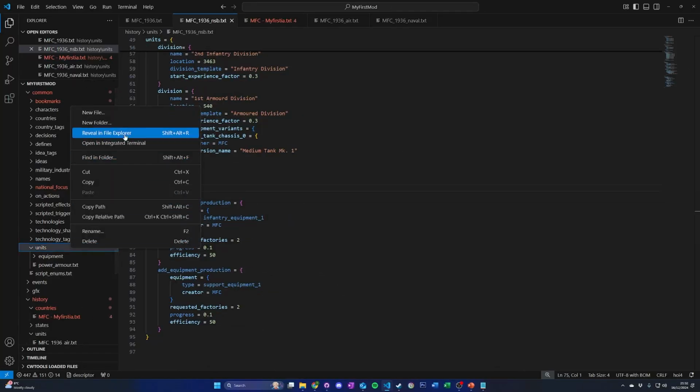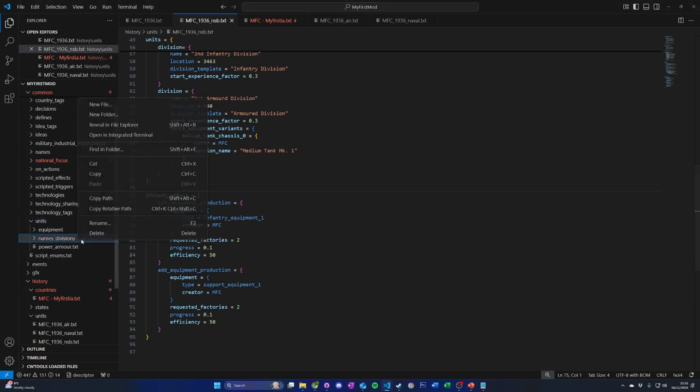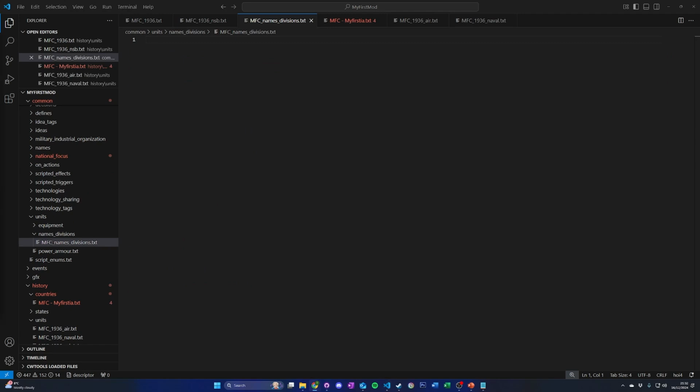To do this, create a file for the name list in your mod's common/units/names divisions folder. Then open it and add a block for our name list. The block name should be a unique ID for the name list. An example would be TAG_INF_01, where TAG is the country's name and INF changes to represent what type of name list it is. In this case, it is an infantry division name list. If you are editing an existing list, then simply change this block name to be unique.